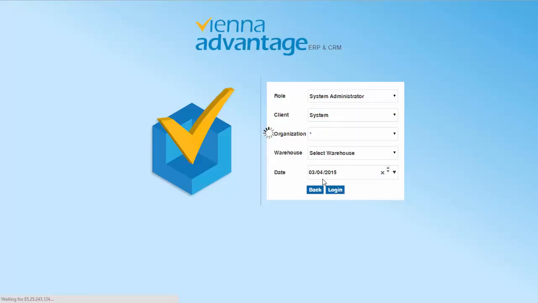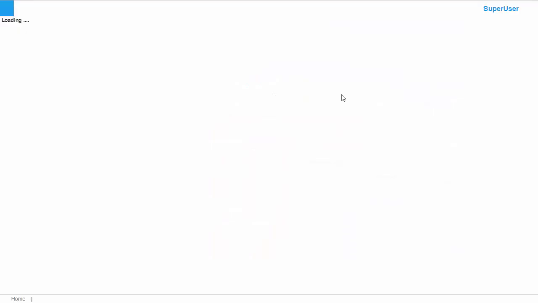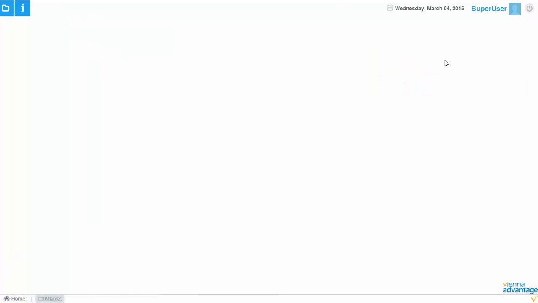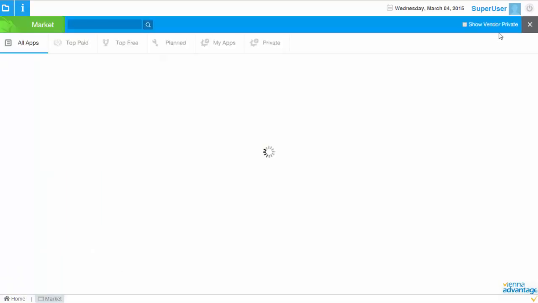There we go. As you might know, only system administrators have the right to install modules, and our first task here is to verify whether the modules that we require for running the DMS are installed or not.